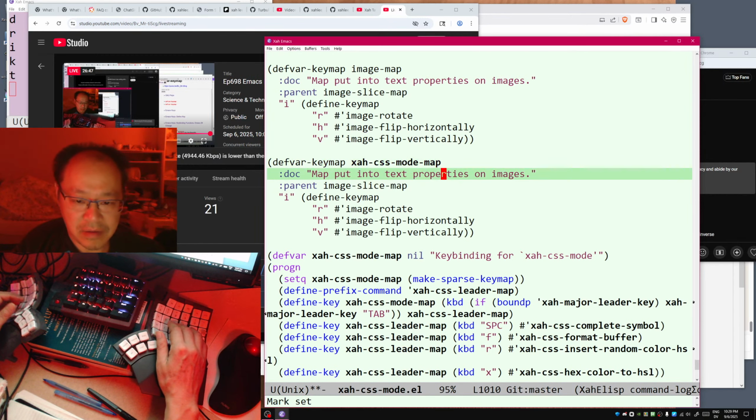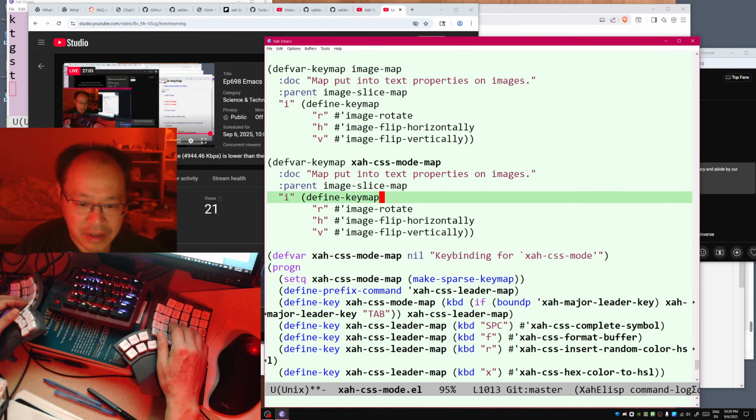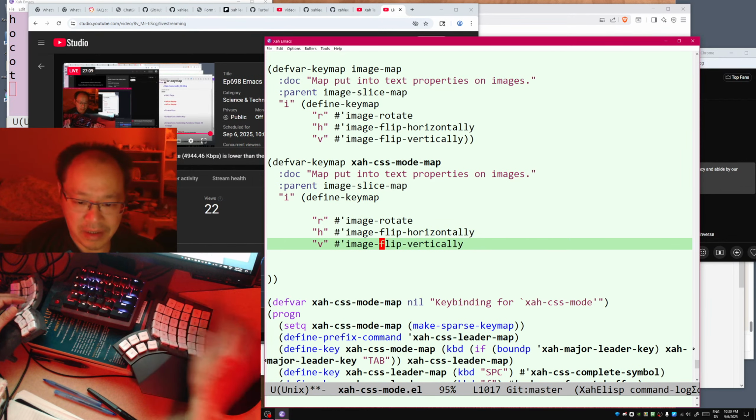Then map put into text properties on images. What? That doesn't make sense. Okay, but we're starting somewhere. So define-keymap is just the pairs, you see, just pairs.